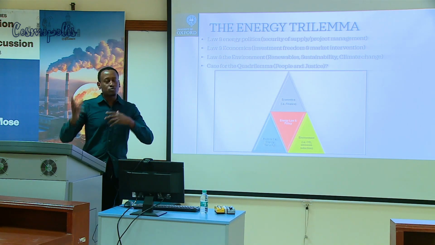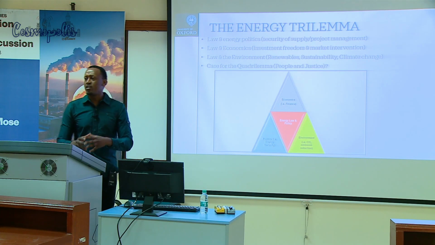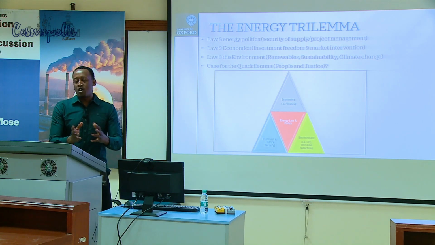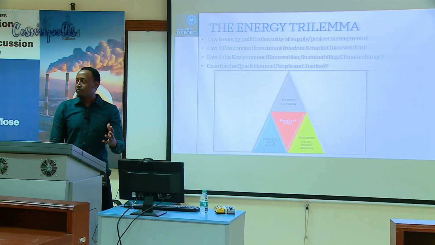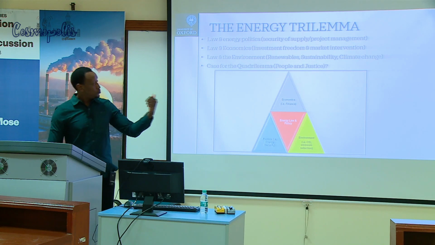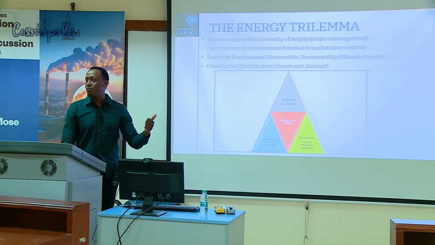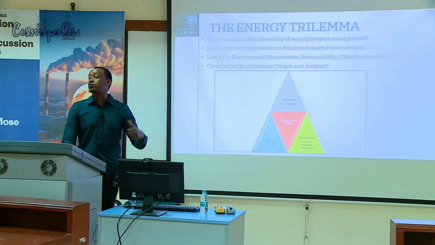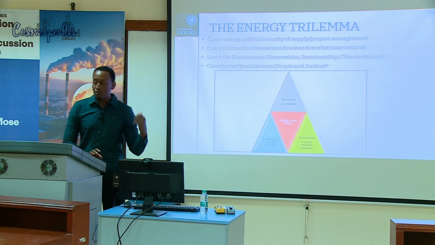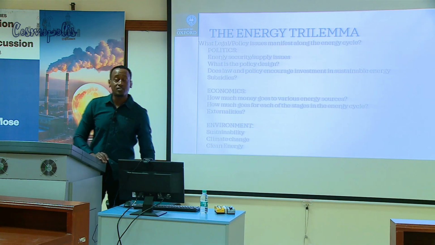So these are the things that I want you to start thinking about, because you're going to do certain exercises. If you're given a certain country, what's their GDP looking like? What are their main problems? What kind of population do they have? And the other question is, do they have law and policy that would steer them toward the environment? Is there a climate change law? Is the right to a clean environment enshrined in their laws? Are their courts progressive, and do they interpret them that way? So I'd like you to start thinking about these things when you're analyzing questions of climate change and transitioning, because these are the complexities that face policymakers when they're making those decisions.